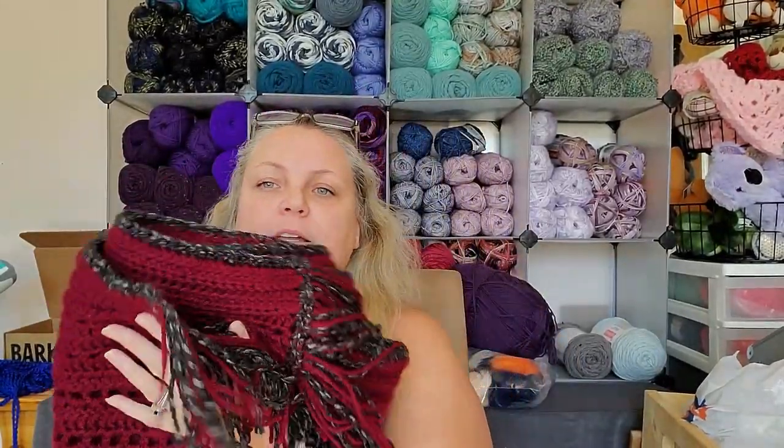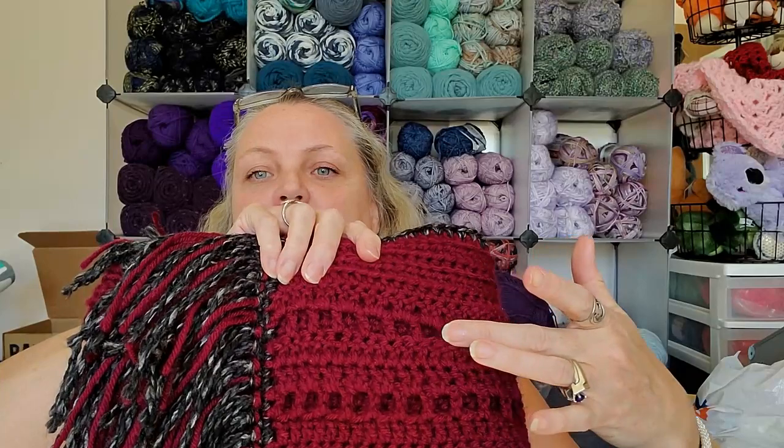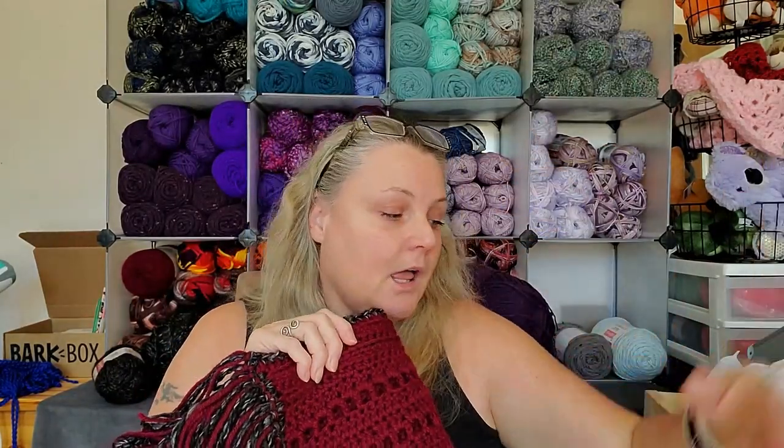I really, really enjoyed this pattern. It wasn't one that I had to really think about, although I did screw up a few times and had to frog, only because it was so easy that I just blanked out and I was just crocheting and lost in my thoughts. So I had to frog back. Like with the windows here, it's a chain two or something, and I ended up chaining four or some stupid thing like that, because I was just like, blah.